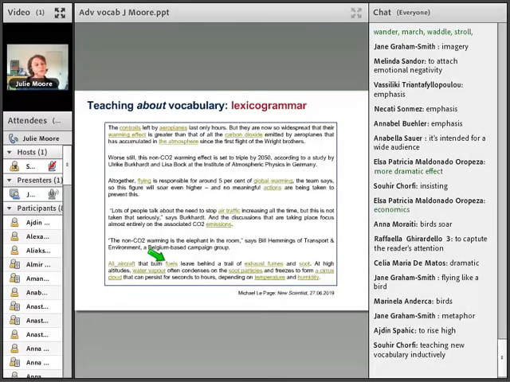We have quite a lot of nice uncountable nouns here as well. But what about this one? Fuels. Normally fuel is an uncountable noun. But here we're talking about different types of fuel. So it becomes countable. So lots and lots of ideas here for looking at a feature of the language.